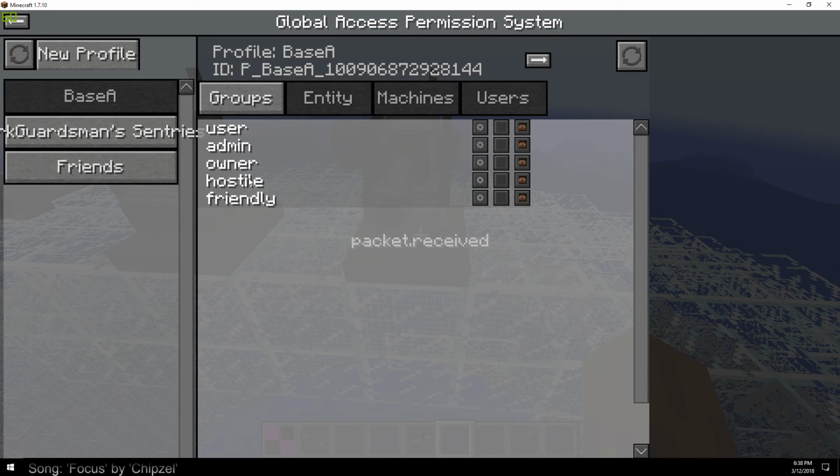Now, the reason why there's these two profiles at the bottom is the friendly list doesn't have any real permission nodes on it other than to say that this is a friendly and everything else. The difference between the friends list and this version is that the friends list will actually give your friend access to your sentry gun and will let them get in there and adjust things and put ammo in your turrets and stuff. The friendly on here will give them no access. They will just not be shot by the turret.